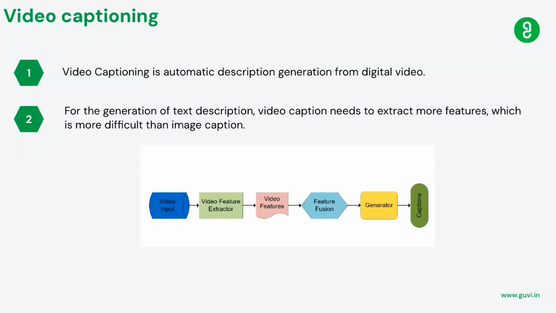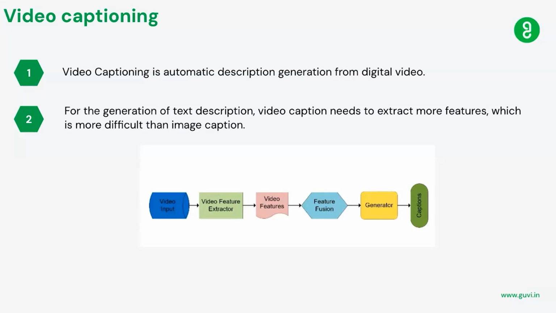Along with that, you can also use it to generate an explanation about a particular video, right? So in those cases, you need to extract more features than image captioning, because each video has a lot of image frames, right? So basically it has a lot of images. For example, if you keep taking screenshots every 1 second in a particular video of, let's say, 60 seconds, you'll have 60 different images which have slightly different parameters every time, right?